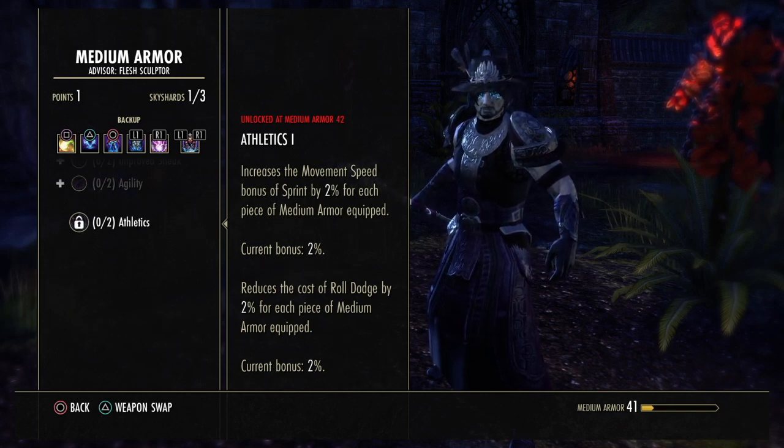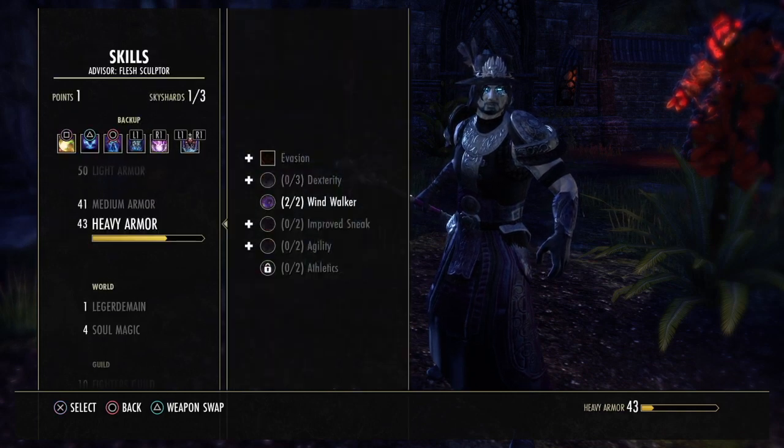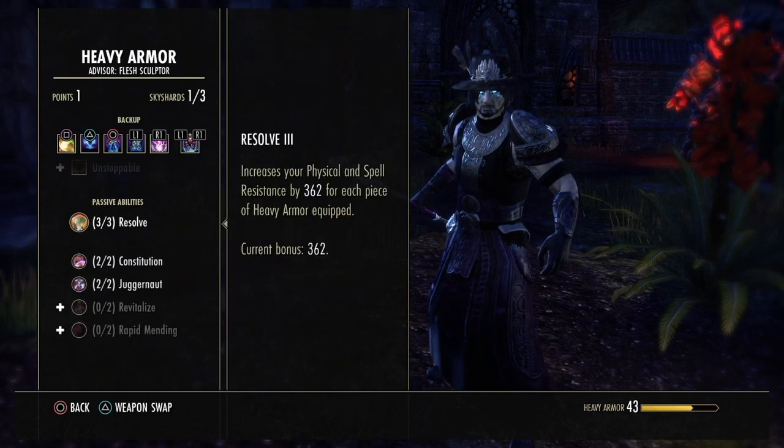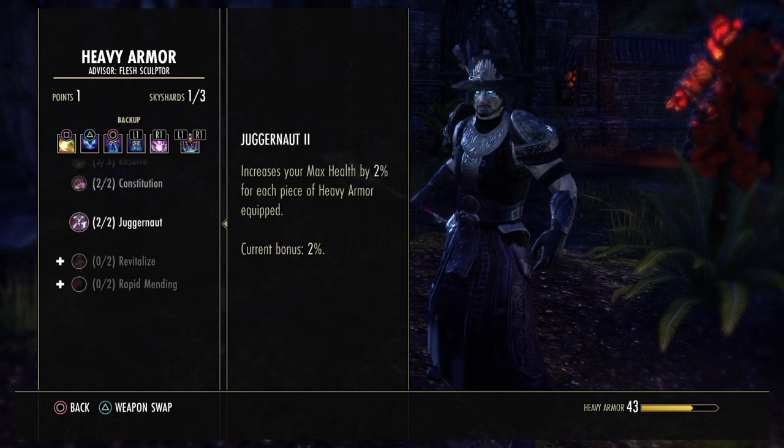And here you get a bonus to movement speed and reducing the cost of roll dodge. So definitely get that as well. Heavy armor, you only need these. Your physical and spell resistance is increased, your health recovery is increased, and your max health is increased.